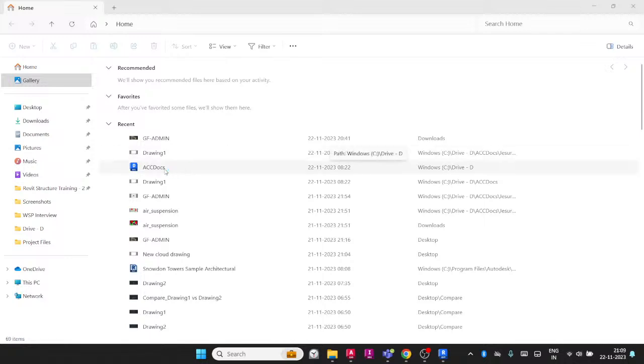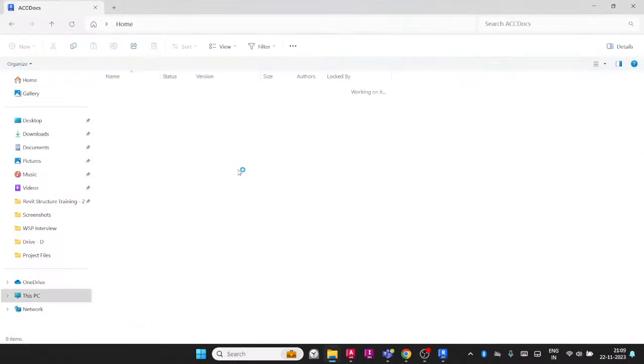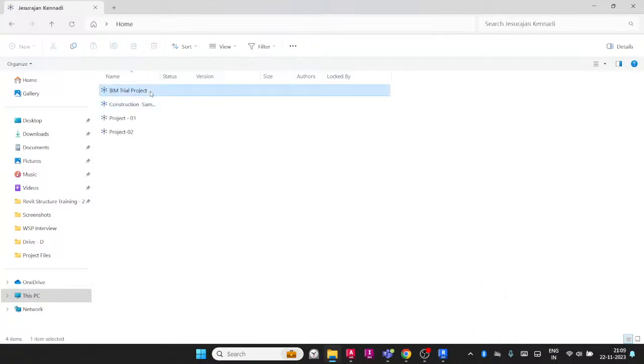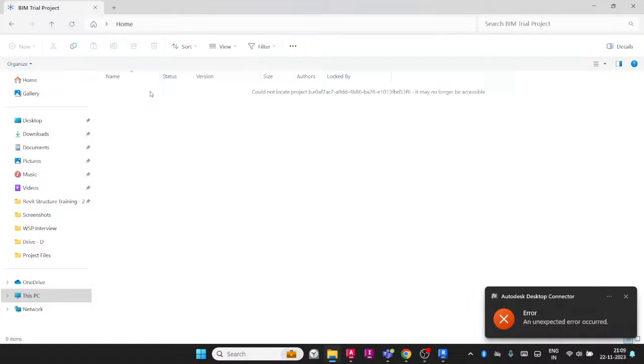Okay, ACC docs. If I click drive D, you can see here, this is my account name and this is my project, and your file will be saved here.